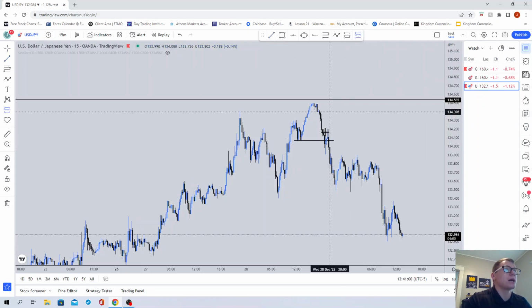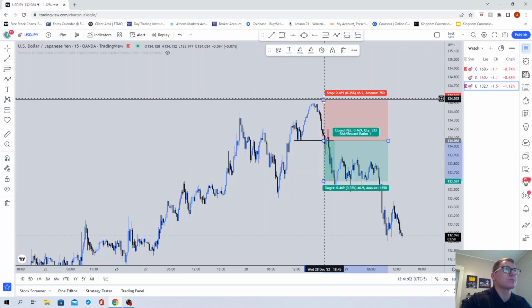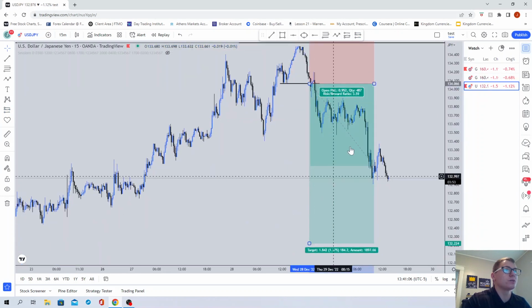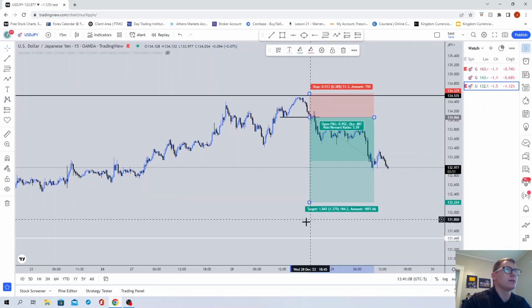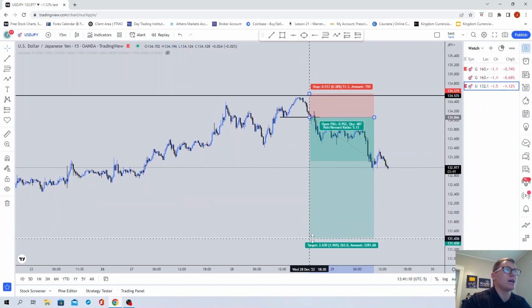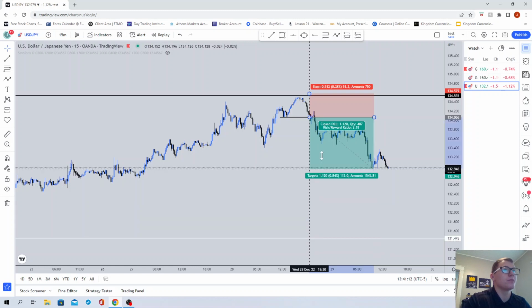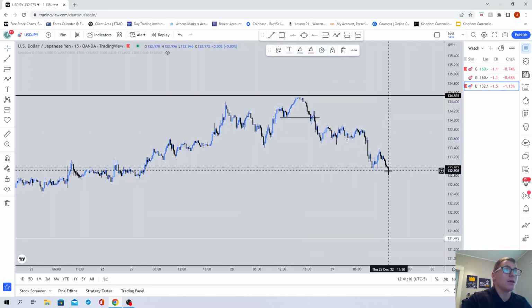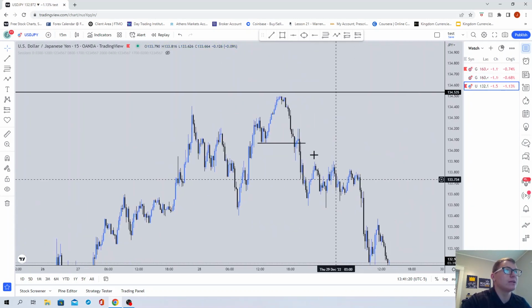Okay, so you could have gotten in right here, entry here, stops go above last significant lower high. Your targets are the next major level, which is down here somewhere. Obviously, I wouldn't set this big of a target. I would be targeting something a little bit closer because I'm an intraday trader. I don't want to be swinging. Anyways, so there's one entry.